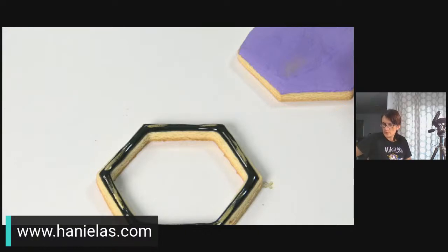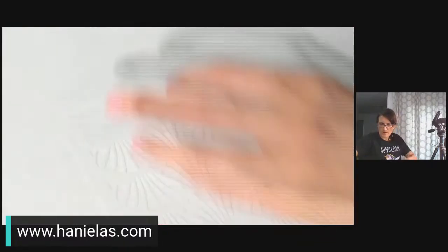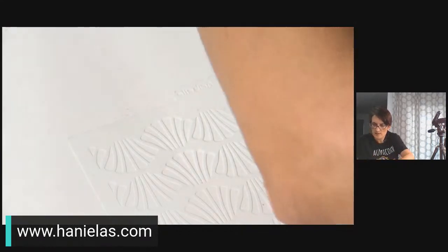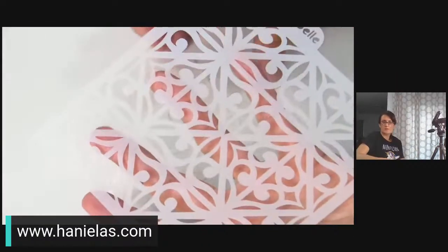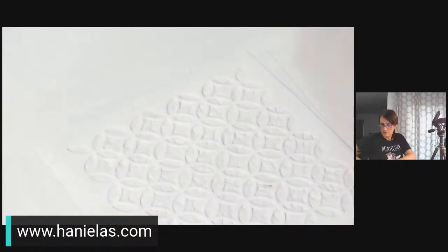I have actually chosen, I think, three stencils that we're going to use. I love Art Deco designs very much. And so I'm going to, can you see? Okay, this one. And then we'll use also a stencil. Okay, now I don't think this is Art Deco. I don't know what this is called, but I like that a lot. And then this one. Okay, so I'm going to have to move things around here, and I'm going to use brown airbrush color.